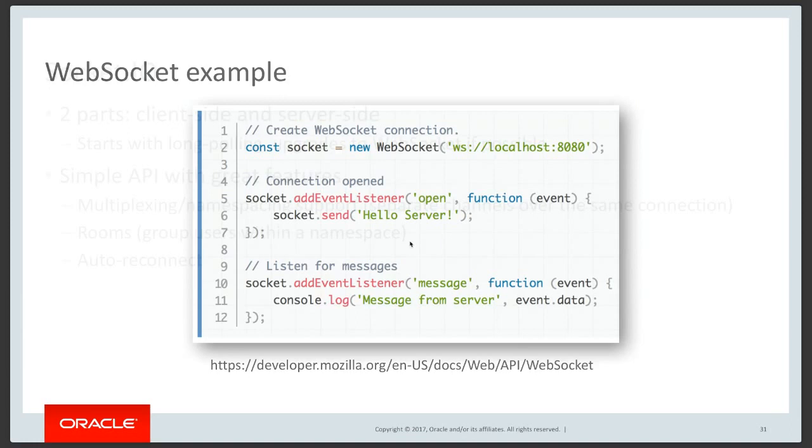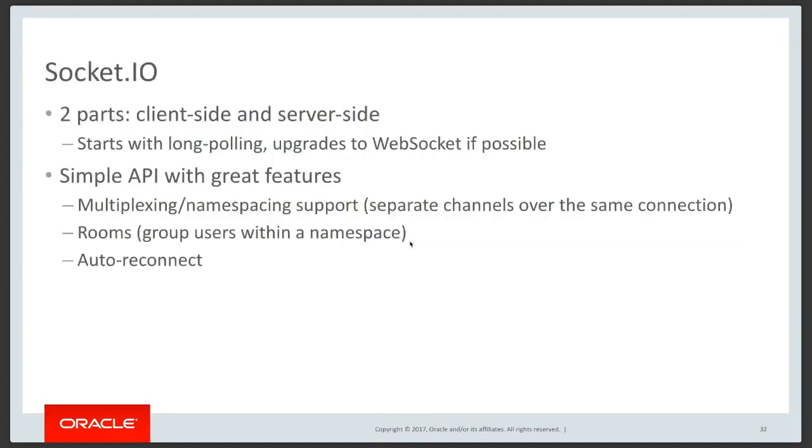The reason is that, like any good protocol, WebSocket's a very low-level protocol, a very tedious protocol to work with, and so you're unlikely to work with it. Instead, you're going to use Socket.io. And Socket.io is 2 parts. There's a client-side part and a server-side part, and I'll show you both of these as we go through some of the code in a bit.